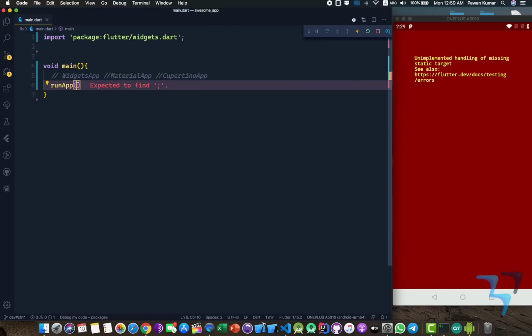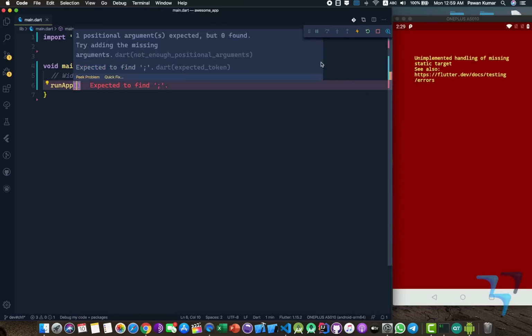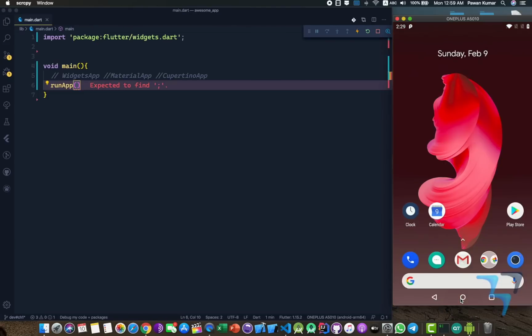So everything in Flutter is a widget, and a widget is a component. And for example, this is the phone. You can see everything here, like this Sunday Feb 9 is also a widget. These buttons are also widgets, especially this Google search bar is a kind of widget, and all these icons in a row are a widget itself. So everything is a widget in Flutter.